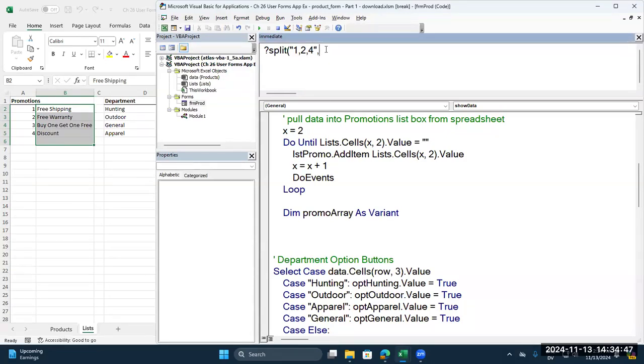If we wanted to split this apart, we would say split these up using the comma, and then just give me element number 1 or element number 0. What would be the return if I hit enter here? What would it return? 1. Interesting. Is it referring to the actual promotion? No, we're just referring to this 1, 2, and 4.